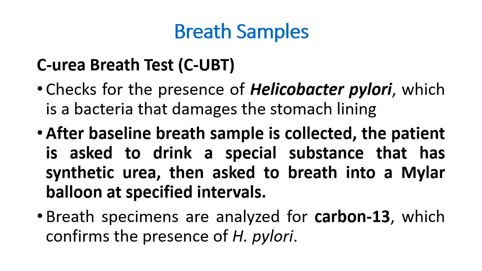Breath samples or the urea breath test or the CUBT. It is used to check the presence of Helicobacter pylori, which is a bacteria that damages the stomach lining. So after baseline breath sample is collected, the patient is asked to drink a special substance that has synthetic urea, then asked to breathe into a mylar balloon at specified intervals. So breath specimens are analyzed for carbon-13, which confirms the presence of H. pylori.